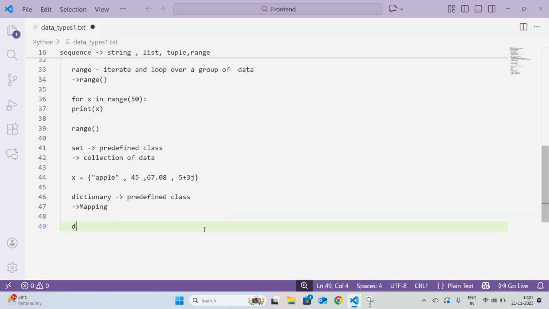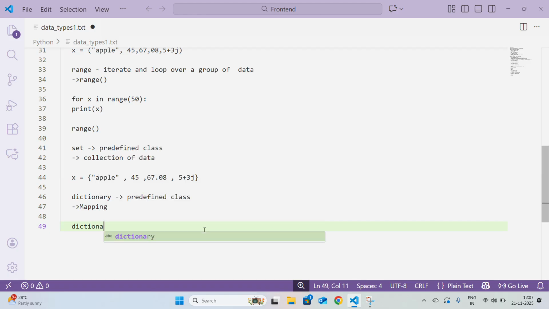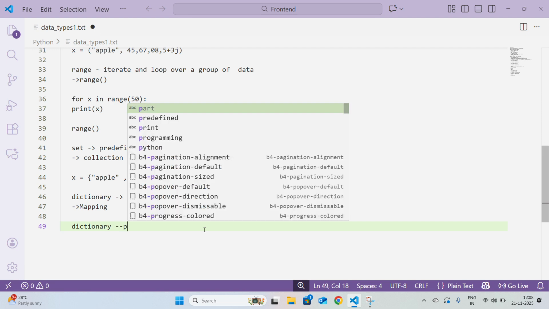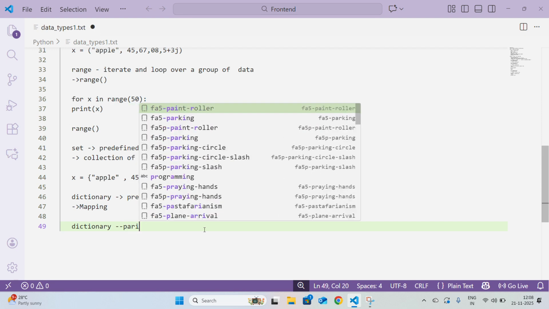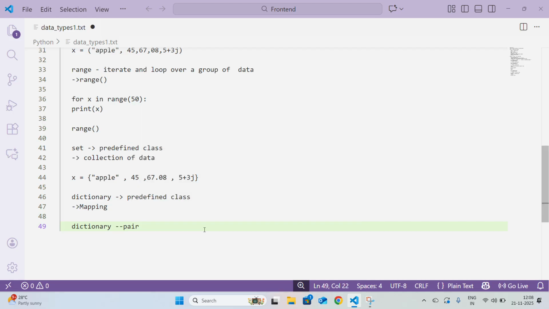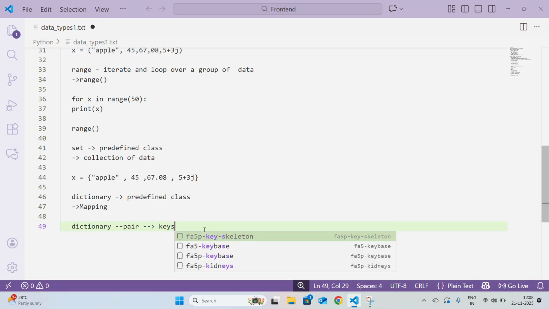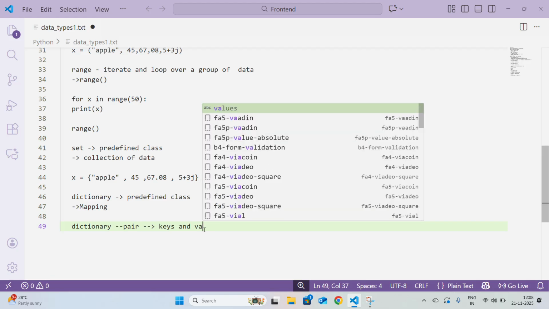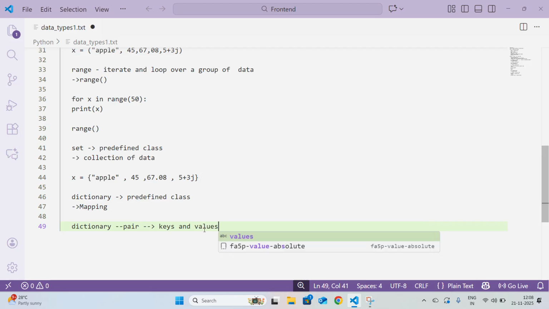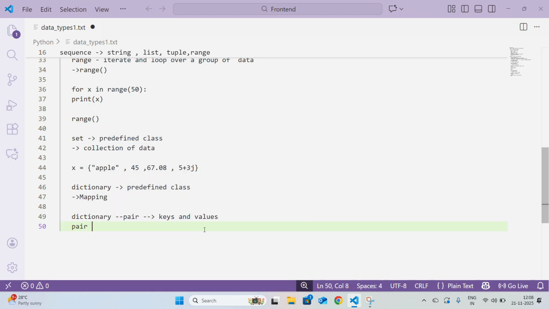The dictionary will be storing all the data in the format of pairs. What do you mean by pair here? It will be storing the data in the format of keys and values. Each pair consists of a key and a value, and each pair will be called one entry.